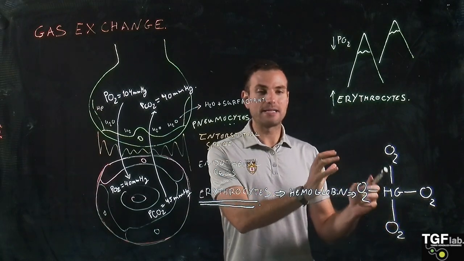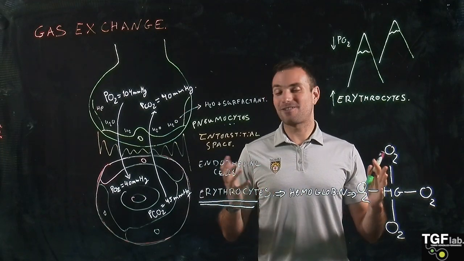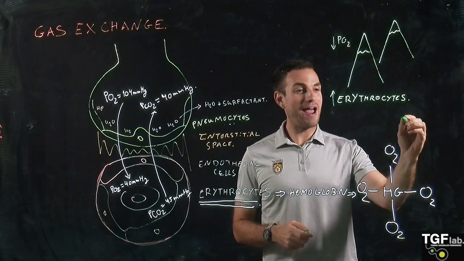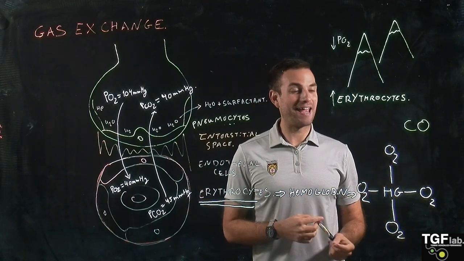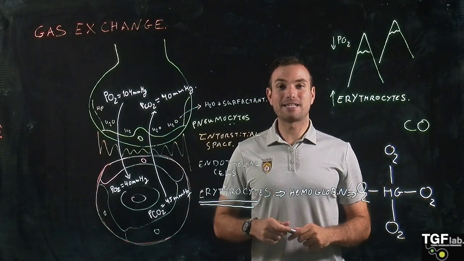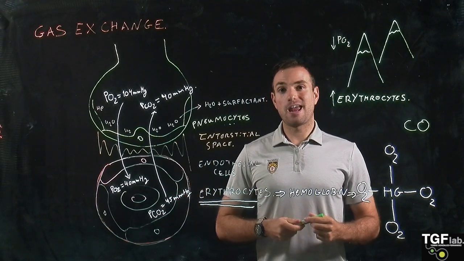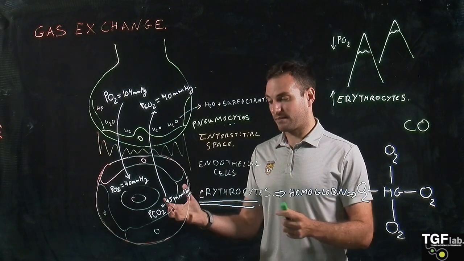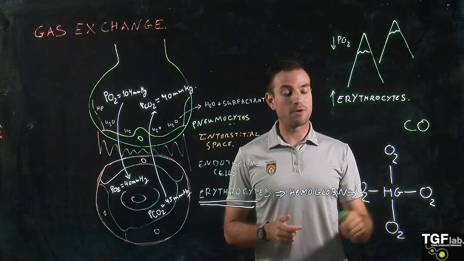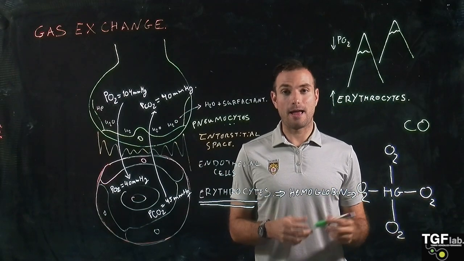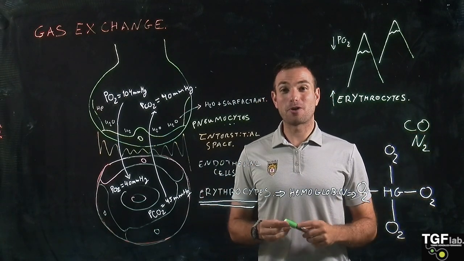Okay, so to finish as well, the hemoglobin molecule, the heme group, binds very efficiently to oxygen, but the affinity is also very high with other molecules. For example, it's also very high with carbon monoxide. And not only is the affinity higher, the bond between the hemoglobin and the carbon monoxide is much stronger than with oxygen. That's why we can suffocate when there is some type of fire or a failure in our heating system in the house. It produces carbon monoxide that will bind very efficiently with the hemoglobin and displace the oxygen, and therefore we can unfortunately die. Another gas that binds very efficiently to hemoglobin is nitrogen.